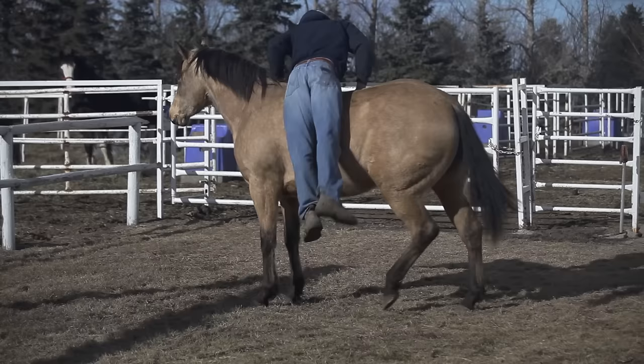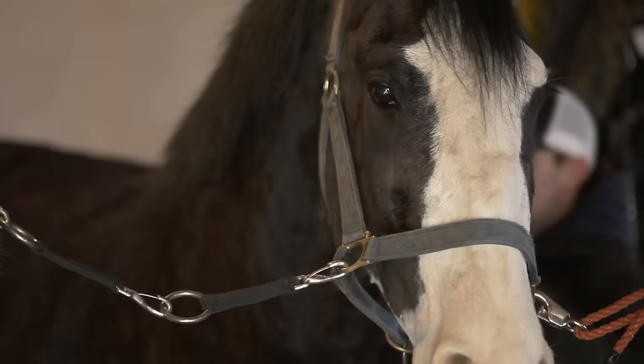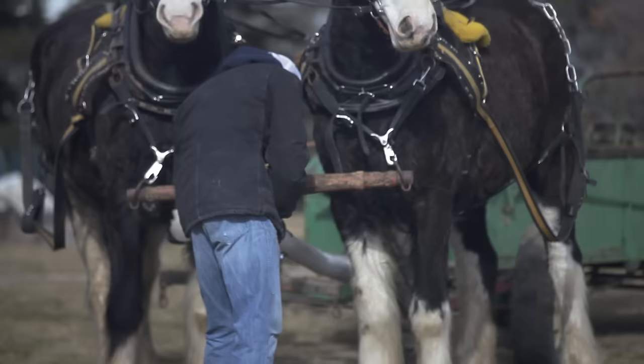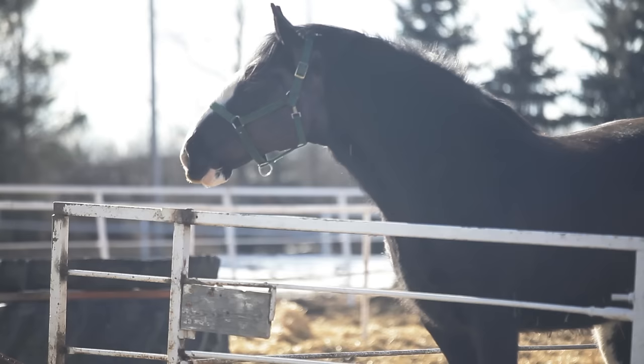Throughout the winter months these horses are trained nearly every day, and that requires quite a bit of work. Day-to-day, what does the training routine look like? Usually we bring them in, feed them, and we start grooming them — brush them all out, which looks a lot better and probably makes them feel better too. Then we go over their feet and see if anything needs trimmed up. Once they're done eating, we throw the harness on them and put them to work. They have to haul their own bedding in and their own hay, feed, and stuff. Then after, we brush them all down and throw them out for the day, and then they get to relax.